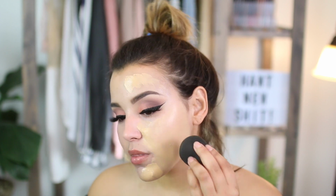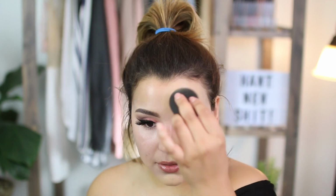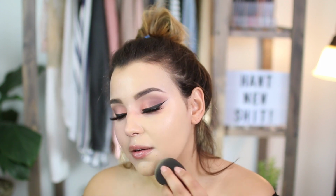I'm now gonna take my damp beauty blender and I'm gonna buff and blend this out. This is like a mountain here. So far, I'm really liking how this foundation is blending out onto my skin. I feel like the color is very surprising for drugstore foundations. You guys know, like I said in the past, normally drugstore foundations come off very, very pink in undertone. It's covering up a good majority of my blemishes. I feel like this kind of makes an exception because it is exceptionally large.